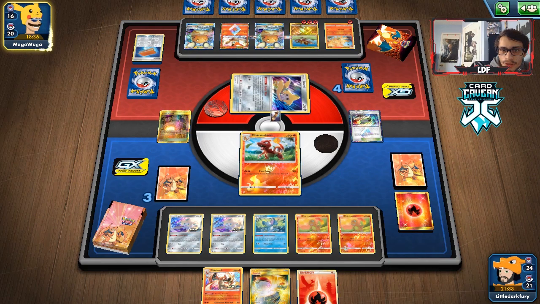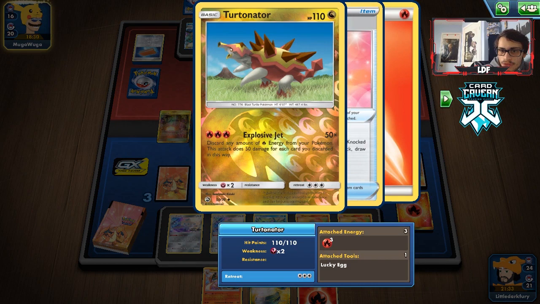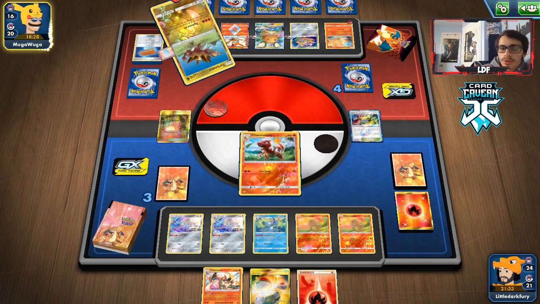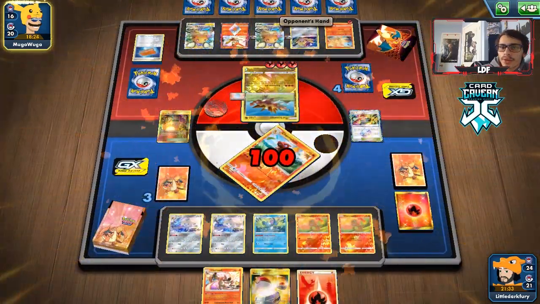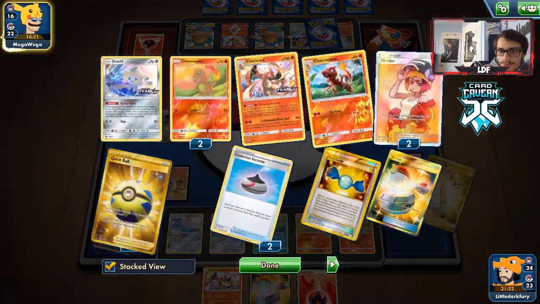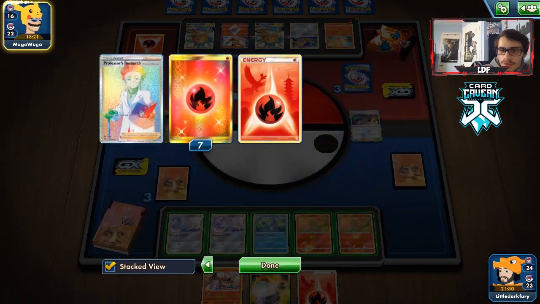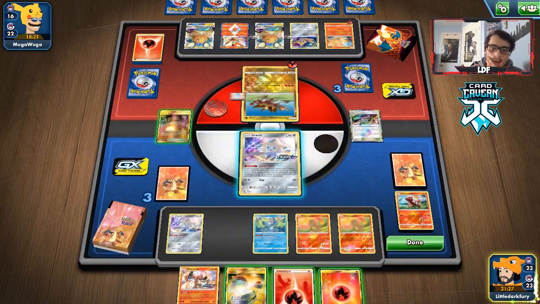Okay, let's see what they go for here. Is it going to be the Turtonator? Yes, it is. They do have to get rid of 2 energy, though. They do have the Lucky Egg on. Actually, I don't think they're going to get any cards off Lucky Egg, right? Okay, 1 card. But it's not going to make a difference, you know? Alright. So not having that research anymore is a big bummer. We probably want to maybe knock them out like Victini or something.